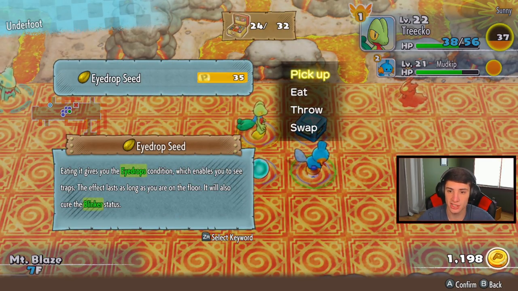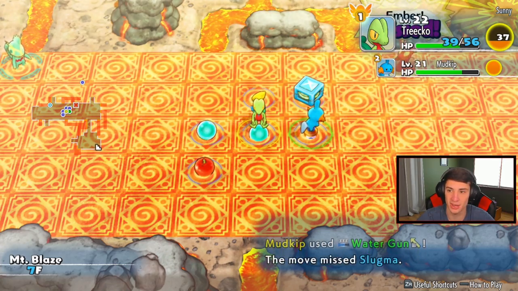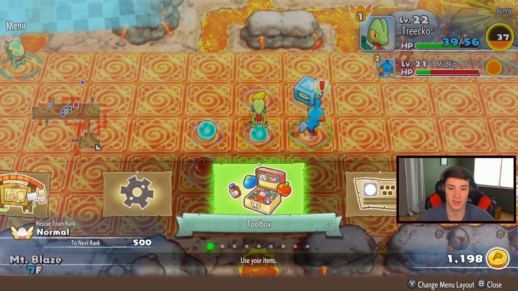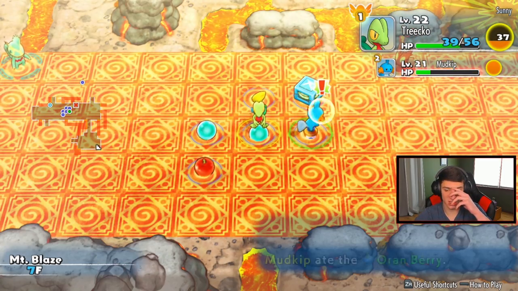Tiny Reviver. Eye drop. No, do not want that. I want the apple though. I'm gonna actually have Kip tee off on that thing while we shop. Kip, I got you. I'm gonna give Kip an Orange Berry. Here you go, buddy. Eat it, Kip. I gotta have him tee off there.